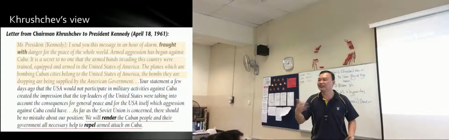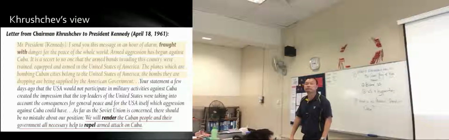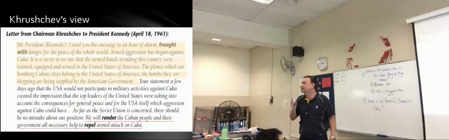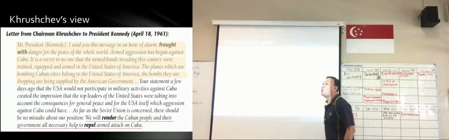They changed the ruling. That was what Khrushchev was trying to say. And he's actually using all these statements to blame the American for what they have done. So you see that? He's blaming the American. He's saying that, look, you have allowed this covert campaign to take place. It's your fault. Not the MF, not anybody's fault. The exiles are not so strong. It's because you support them.